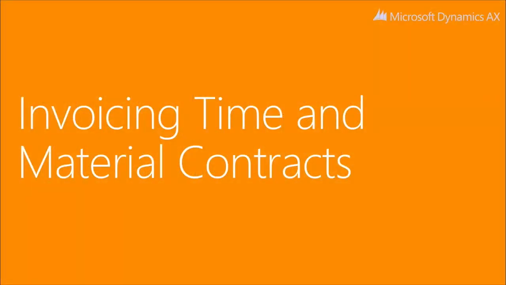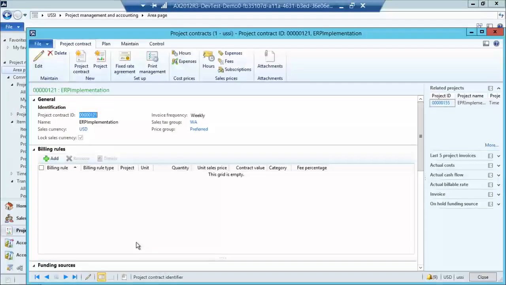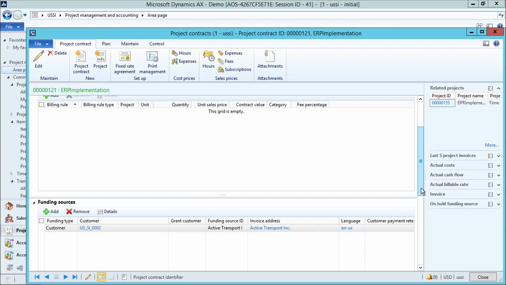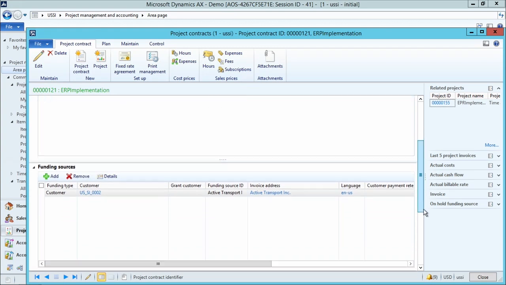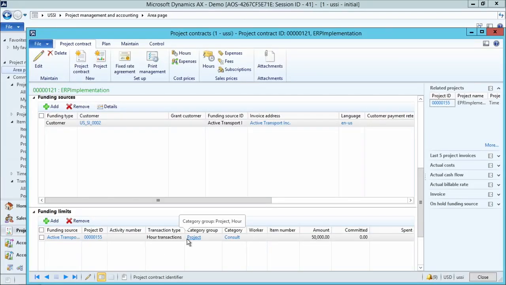Invoicing time and material contracts. I have a time and material project contract here, and I have a funding limit associated with this. I have one funding source, which is active transport, and I have a funding limit associated with them of about $50,000 for our transactions for the consult labor category.